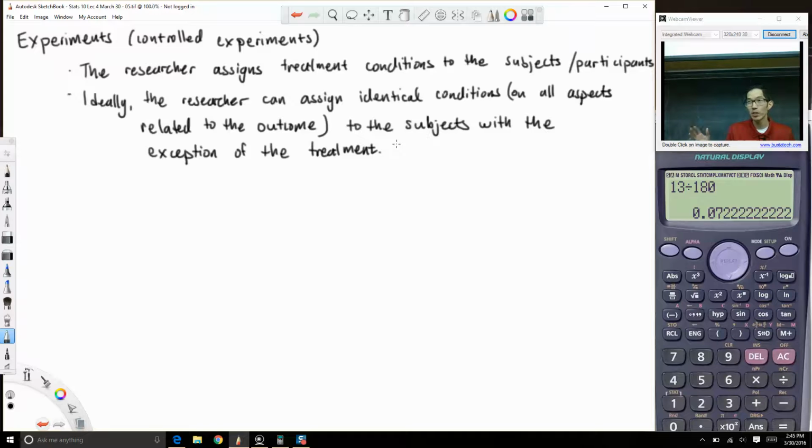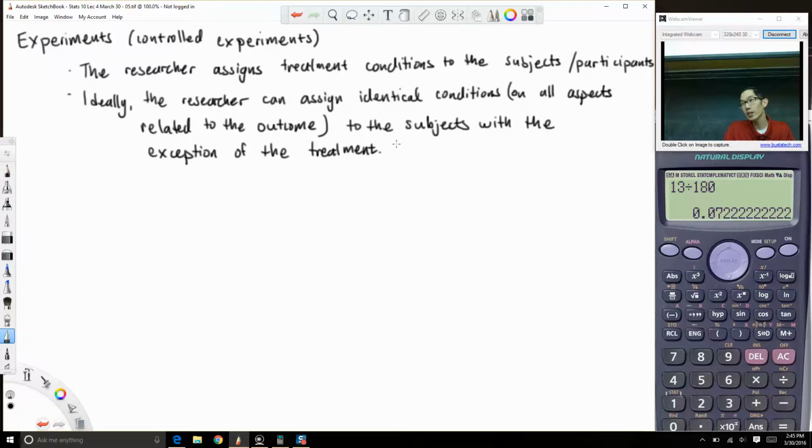And then we just say, okay, we're going to split you up into two groups. This group's going to get placebo. This group over here is going to get the medication. Because everything's exactly the same, at the end of the study, if we see that there's a difference between our two groups, that difference can be attributed to the fact that this group got placebo and this group got the medication. Because everything else about these people's lives was controlled in such a way to be exactly the same.